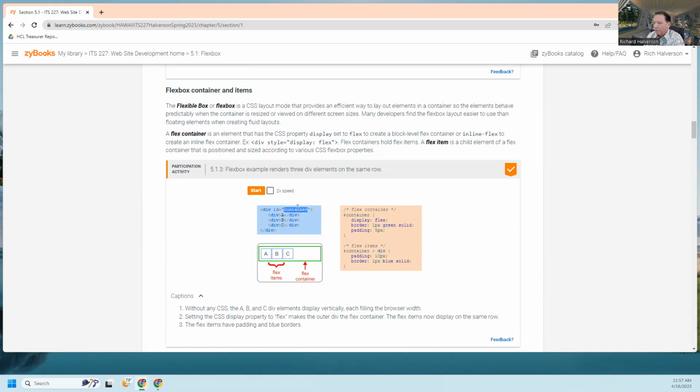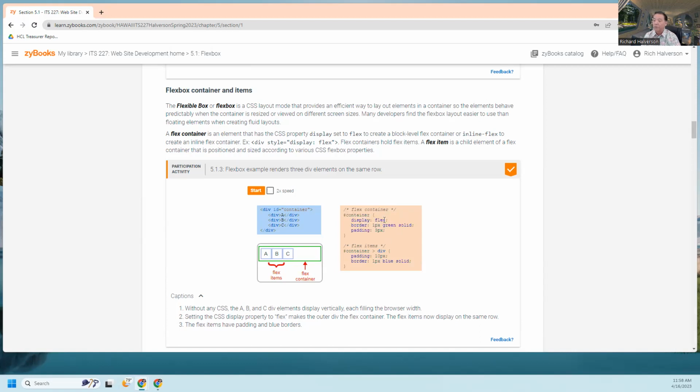Here was container. By adding these different rules, this has to do with the container itself, and so we're going to make it.